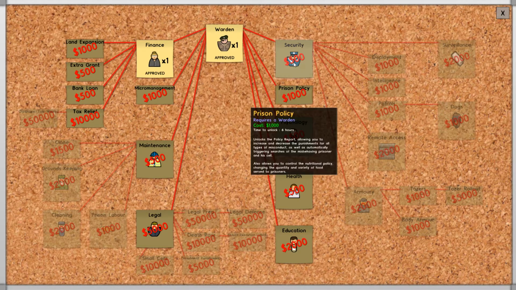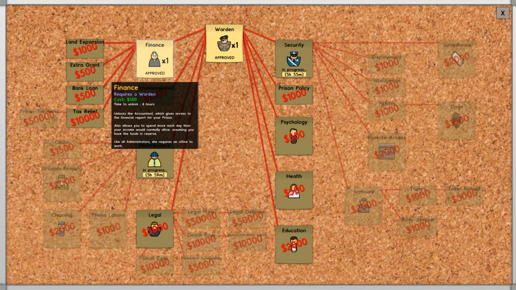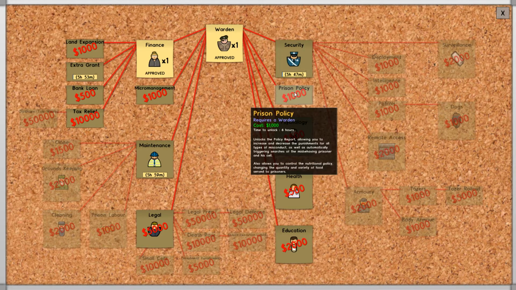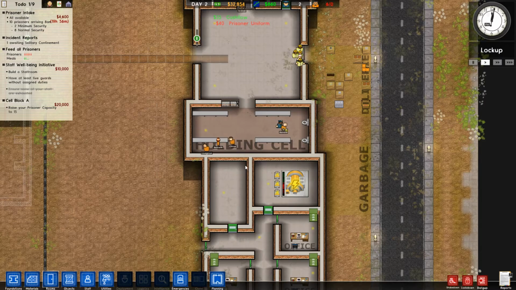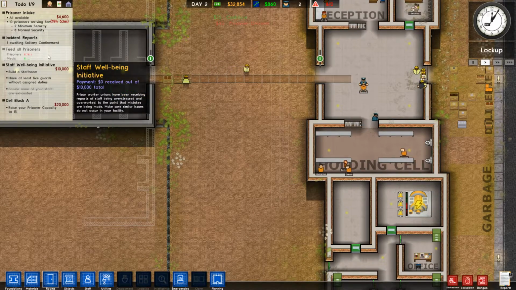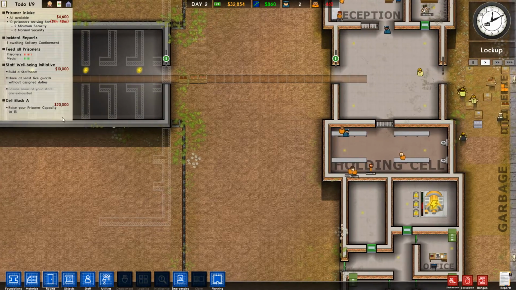We will have our warden work on security, and then we'll have him work on maintenance afterwards. And while that's happening, our accountant here is going to work on giving us an extra grant. Then after that, we'll actually leave it for now, I think. Prison policy we might change, or get that soon. But for now, that will do in bureaucracy. One awaiting solitary confinement. We'll leave that for now. Cell block A. So yeah, cell block A, raise your prison capacity to 15.